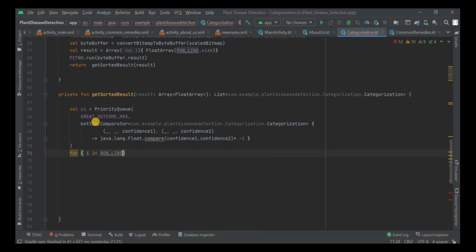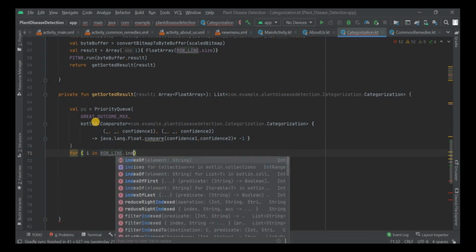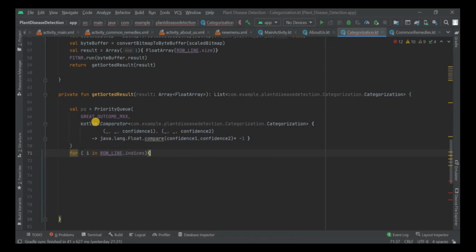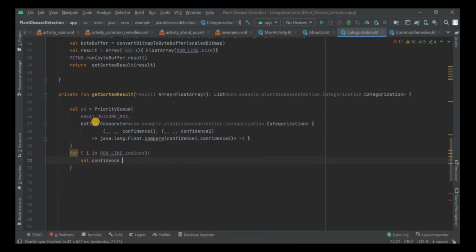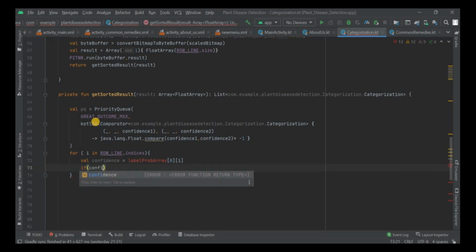Okay, then we need to start a loop here according with row line dot indices, and then we have the confidence here, and according to that particular confidence we need to load up the data from the label.